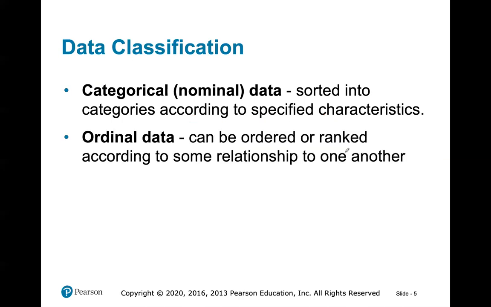Now we also have what we call ordinal data. Ordinal data is data that is ranked. So, for example, if I'm having a survey, you rank a survey. You have 1, which is low, and maybe 5, which is high. For example, you're looking at customer satisfaction on a scale of 1 to 5. You hear that a lot, on a scale of 1 to 10: rank how satisfied you are with this product, okay? So 1 being low and 5 being high. That is ordinal data, where you rank your data according to some specific order, maybe some specific relationship you're looking at. So a customer survey is a good example of ordinal data.